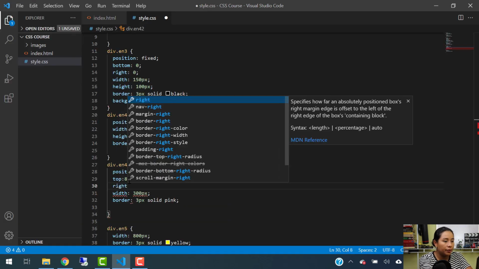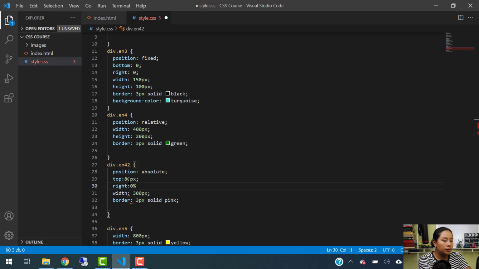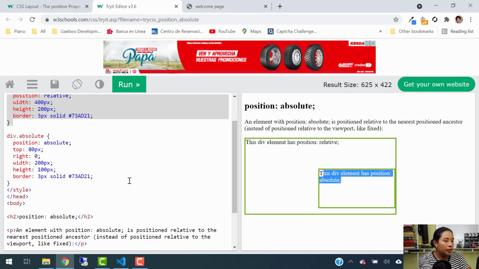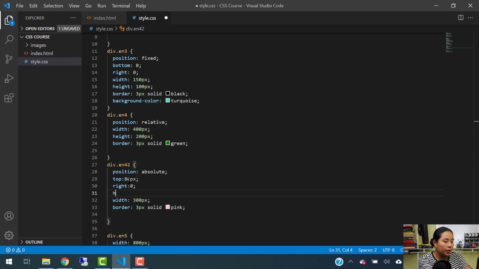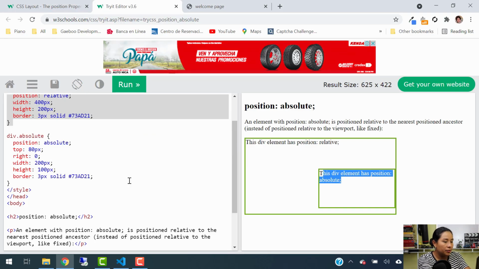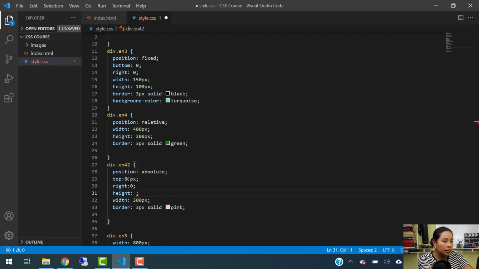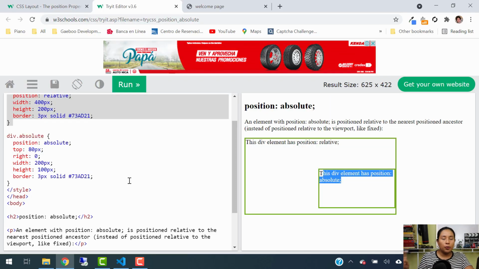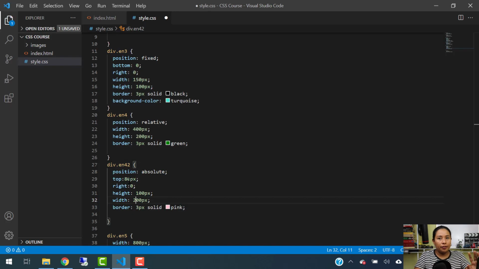So to the right, add 0. Then we have to add a width and a height. We already have a width. Let's add a height here. The height is going to be 100 pixels, and then the width is going to be 200 pixels. Then we're just going to leave the border and all the style the same.